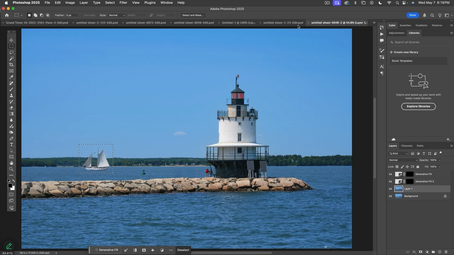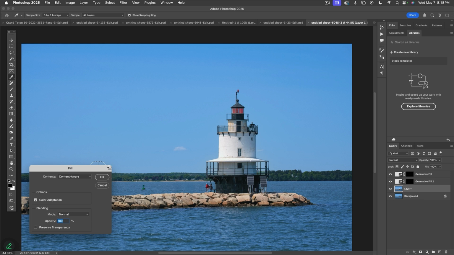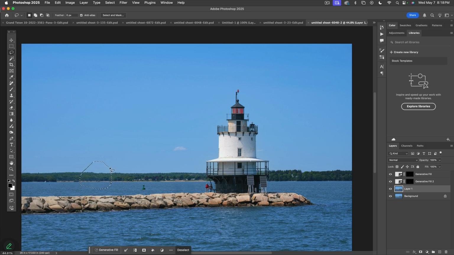So all I'm going to do now is copy again, just Command C, and I'm going to leave that. Let's go back to here. I'm going to deselect this, and now I'm actually going to get rid of the boat. Let's try a content aware fill and see if that will get rid of it cleanly. Perfect. All right, but remember, I have the boat sitting on the clipboard, so I can just paste it in, Command V, and there's the boat, in kind of an odd place, but that's easy to fix.